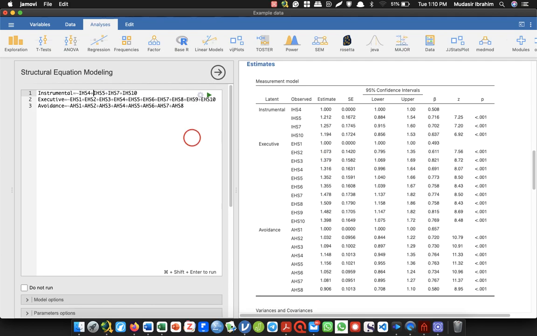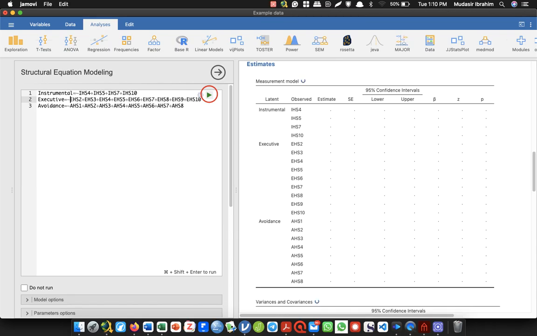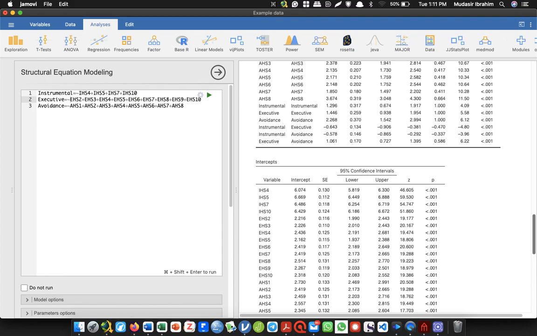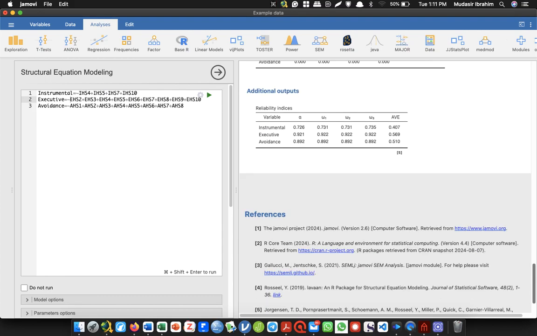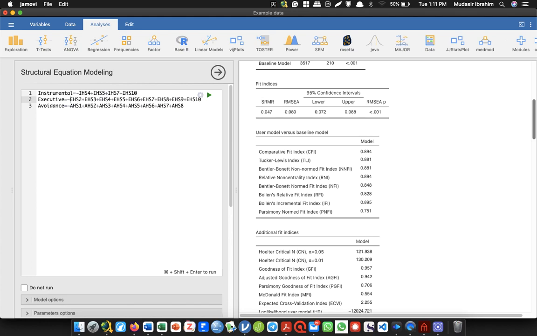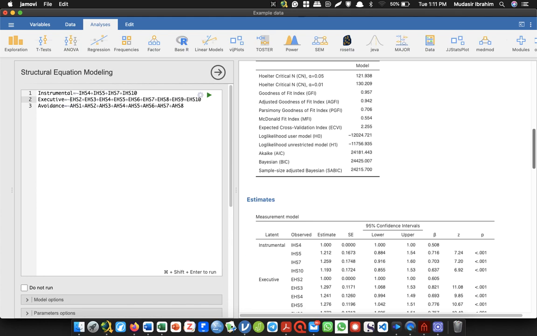Let's delete item EHS1 and rerun. Let's consider screening. Model fit. We have 0.894.